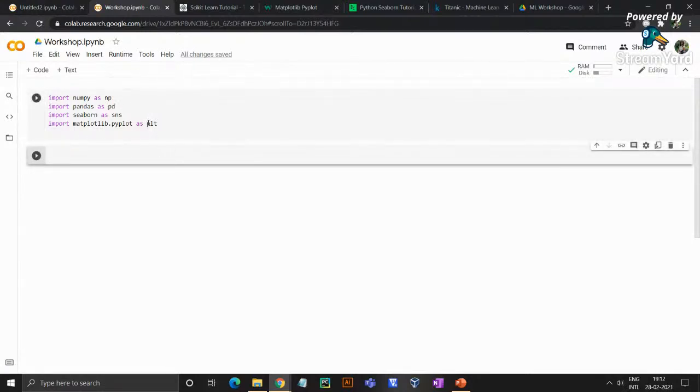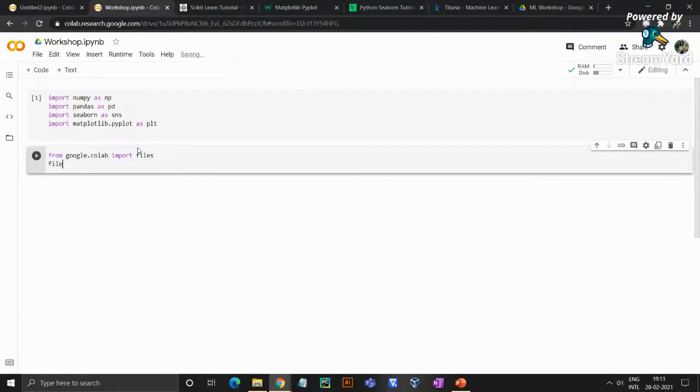Once you've successfully imported your required libraries, we'll have to upload the .csv file that we've downloaded. So for that, we'll import another library: from google.colab import files, and we'll be using the files.upload function.